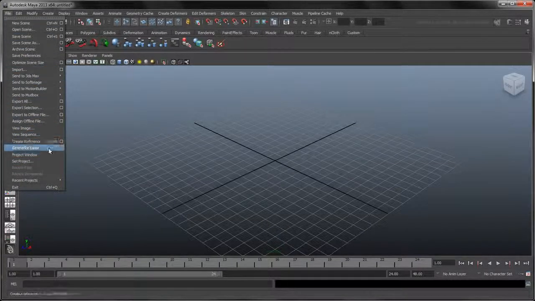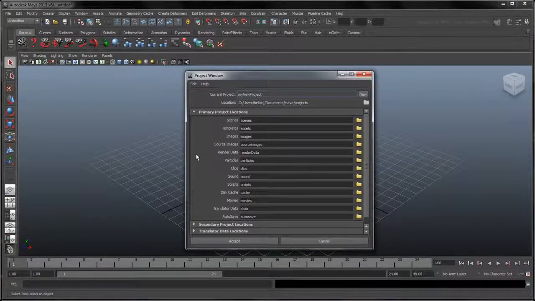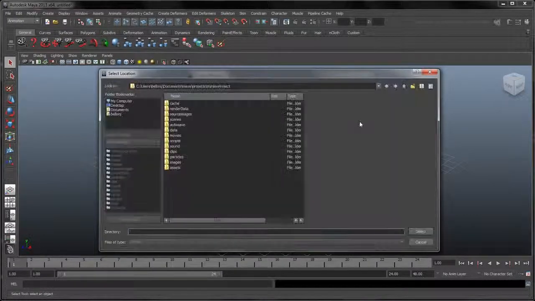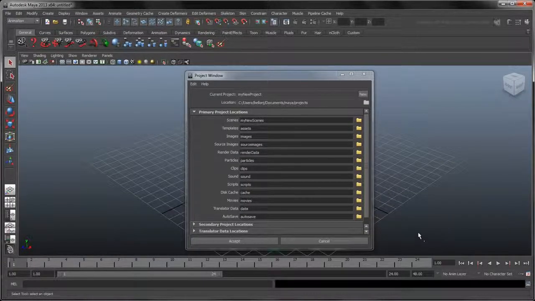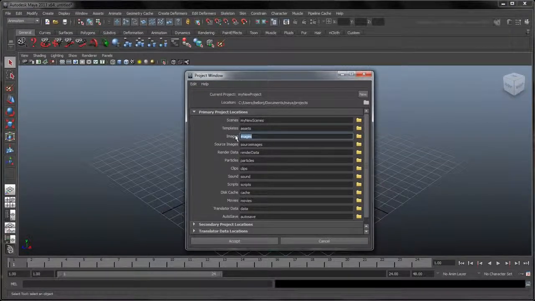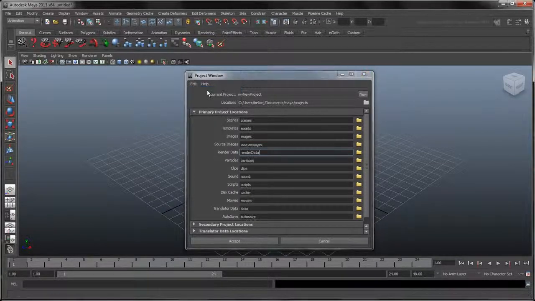Now let's go back to the project window to configure My New Project. As we've seen earlier, Maya creates a set of subdirectories within a project's root directory. To change them, click the corresponding folder icon and then pick a different directory. If you don't want Maya to associate a data type with its current directory, just leave its location blank. You can use Edit Clear Settings to quickly wipe all locations clean, or use Reset Settings to revert the locations to their original directories.